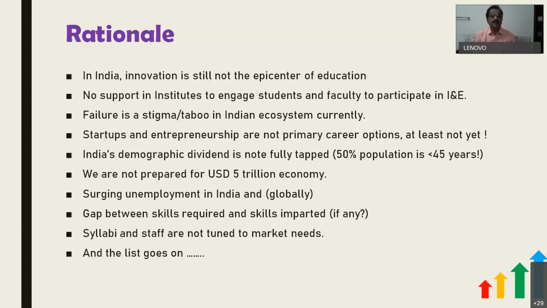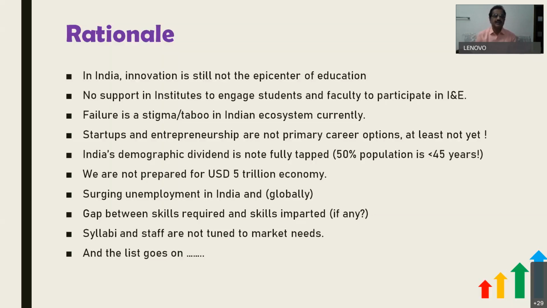Once you do that, India is not yet prepared for it. The finance minister keeps telling us that by 2022, India should have a $5 trillion US economy, right? And there is, of course, the surging unemployment in India. We cannot always expect the same from industry. If a 10,000 crore turnover company comes to a country, it will employ 10,000 employees. But if 1,000 startups bloom in a particular country, there will be 10 lakh jobs available. Imagine the contribution of those startups. So once we have this kind of an ecosystem in the country, tackling unemployment is not at all a problem. That is exactly where we will be tapping the demographic dividend of the country.